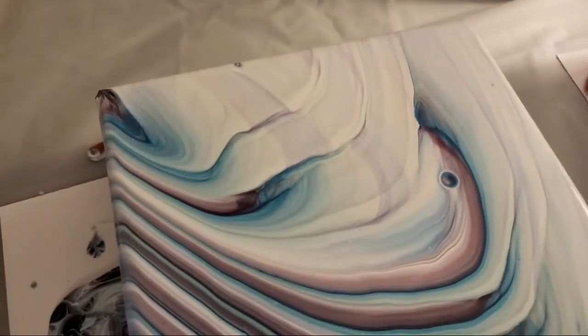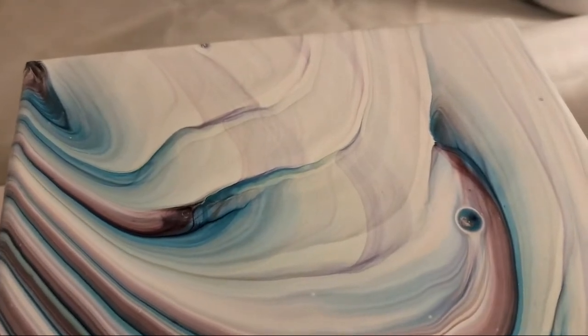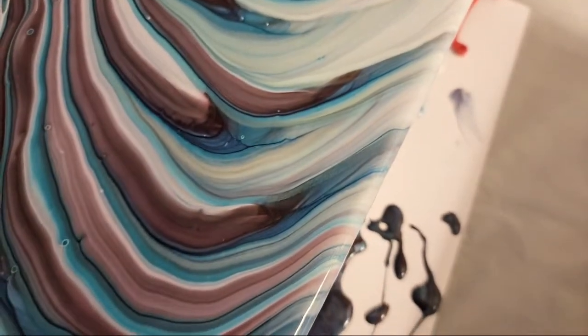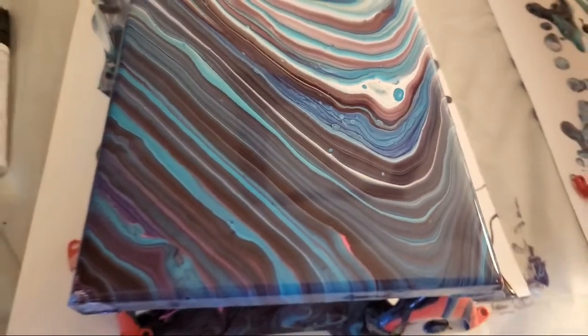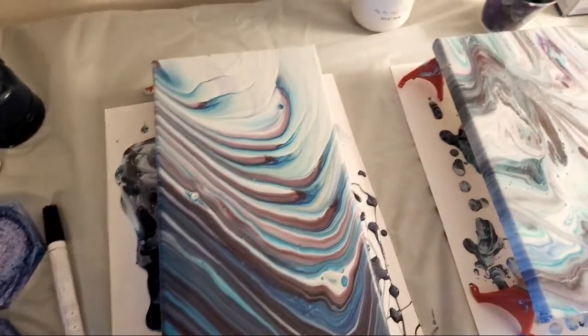I really like this. Like it's almost got those kind of ghost colors in there, you know? Where they're, I don't even know how to explain it, but they're not fully, this almost looks like a shell. It reminds me of a shell. Super pretty. Yeah. Not mad at it at all. There you go. Almost a peacock green.